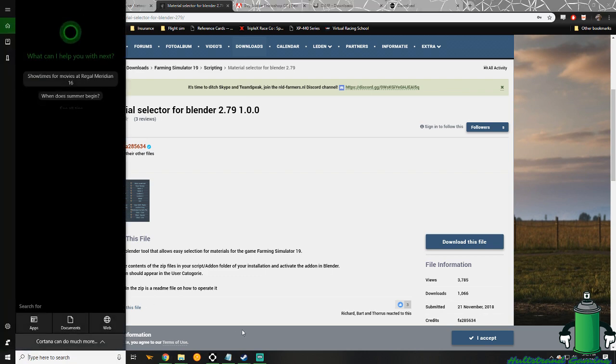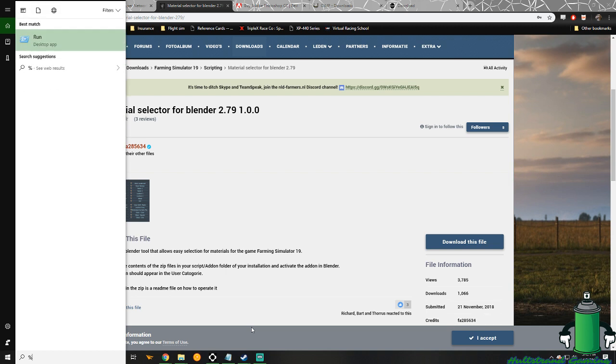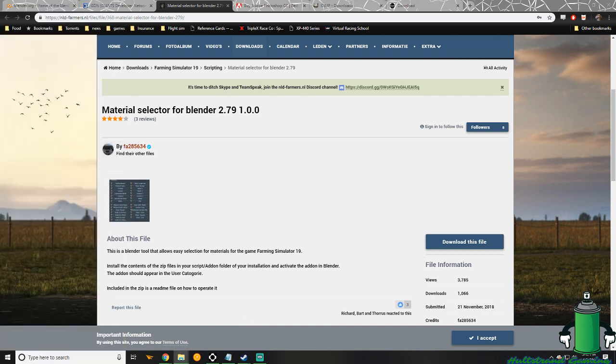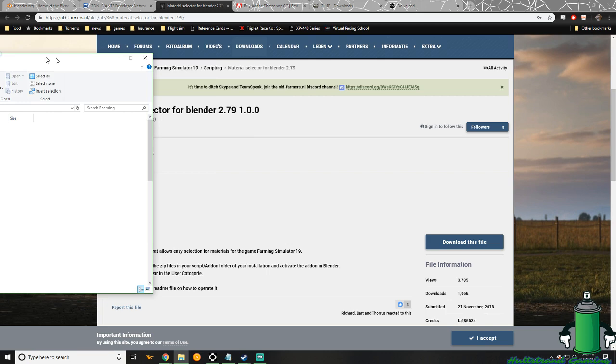So where that is, it's the same spot that the exporter gets installed if you need to do a manual installation of the exporter, which tells you when you need to do a manual installation. So what you're going to want to do is search, hit %, appdata, and then hit % again, and hit enter. And that opened on my other window. Let me just drag that over quick.